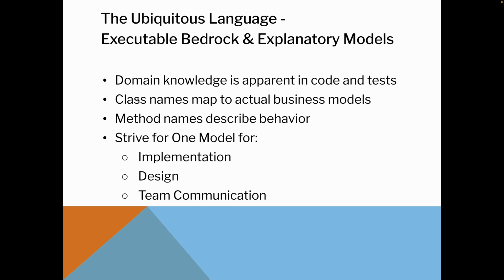So we will have a class name that's a customer, we'll have another one that's a class, we'll have one that's instructor. Basically every class name will map to one of the concepts that we just saw before. Method names will describe the behavior. Like enroll, for example: a customer will enroll in a class, so there will be a method called enroll on class, for example. So methods should describe that, or enroll in a class, or purchase a product, or buy a product, etc., etc.